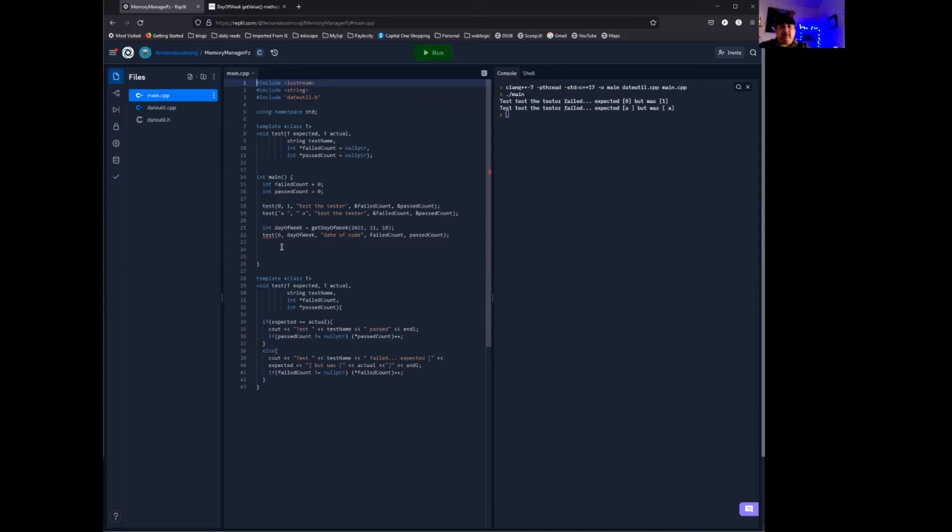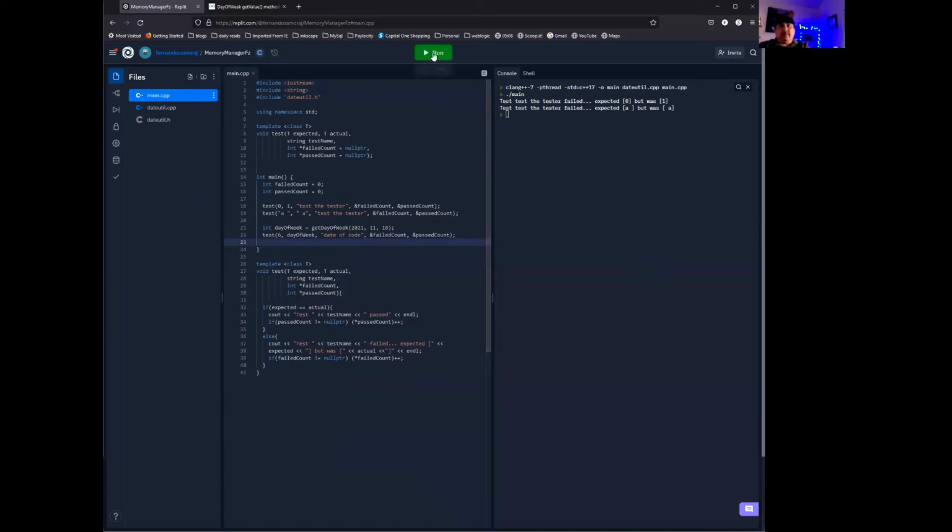This thing's still struggling. Let's see, why is it struggling? No matching function called test. Oh, the reason why is because we had to pass these by reference, because we want to modify them in that function. So let's go ahead and run this.